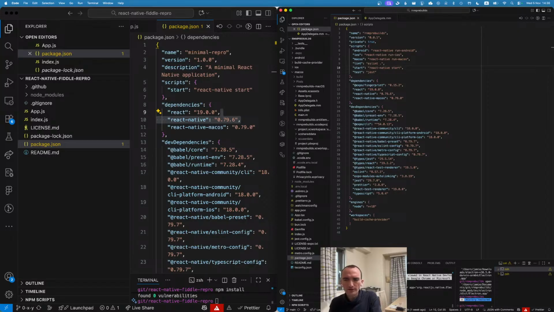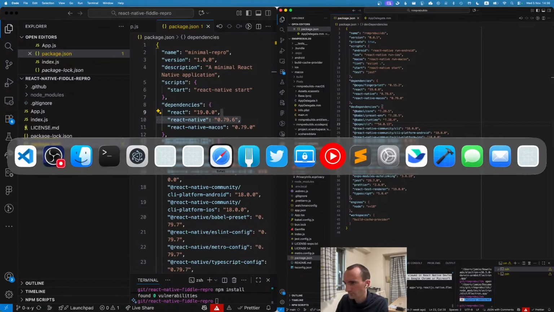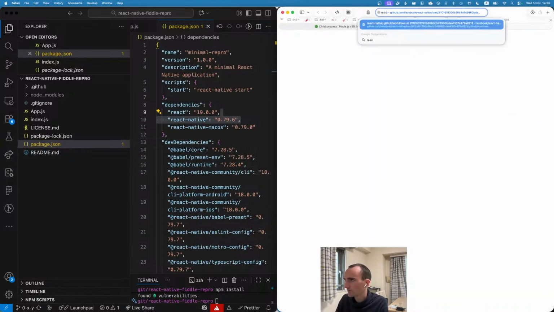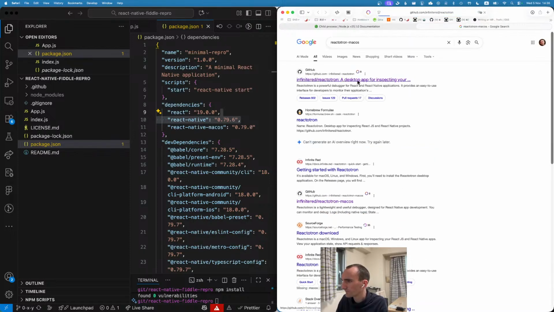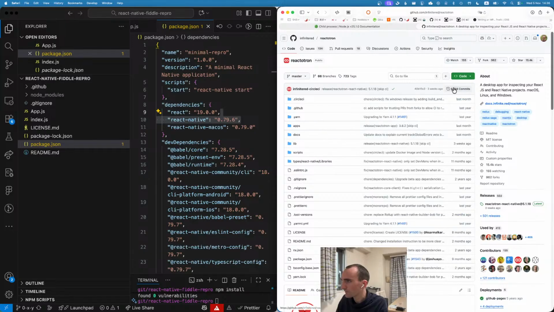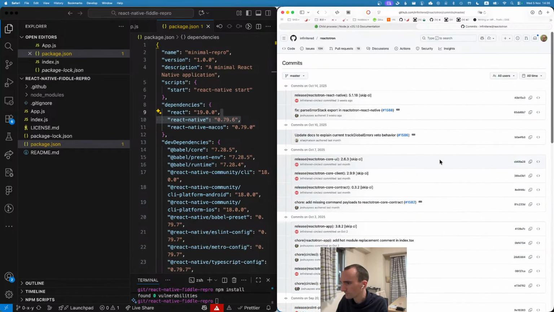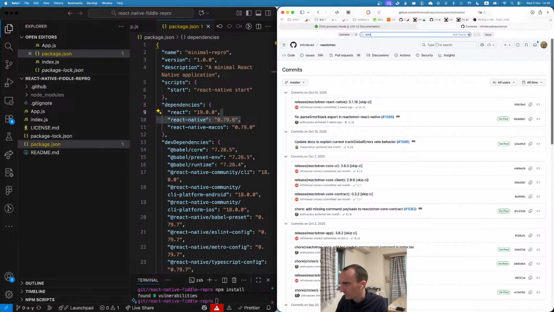Given that we're only interested in the JS side of things, right, Reactron macOS doesn't have it. Good thought. Okay, Reactron macOS. Commit. Yeah, remove, maybe?